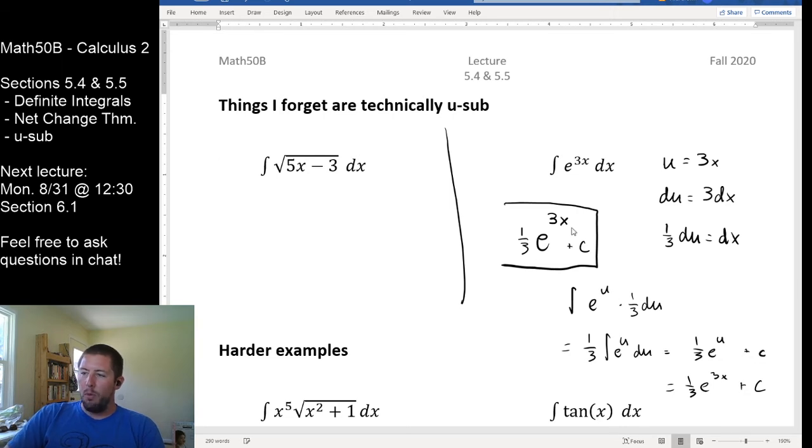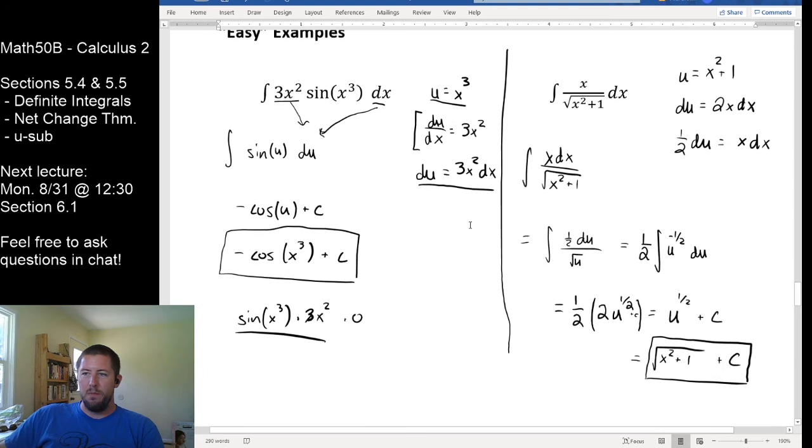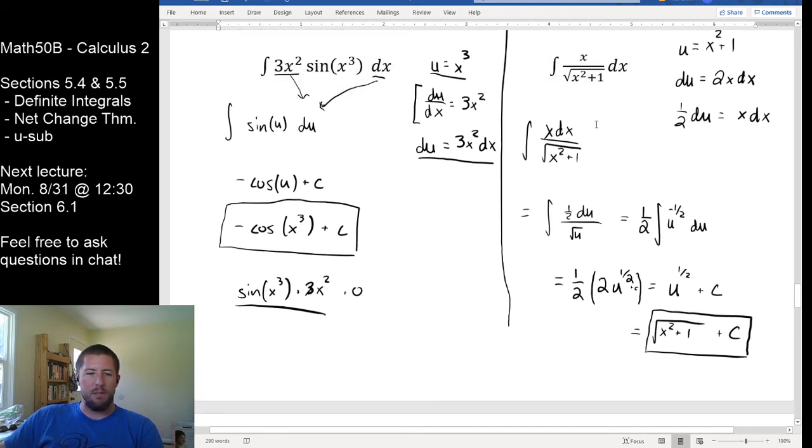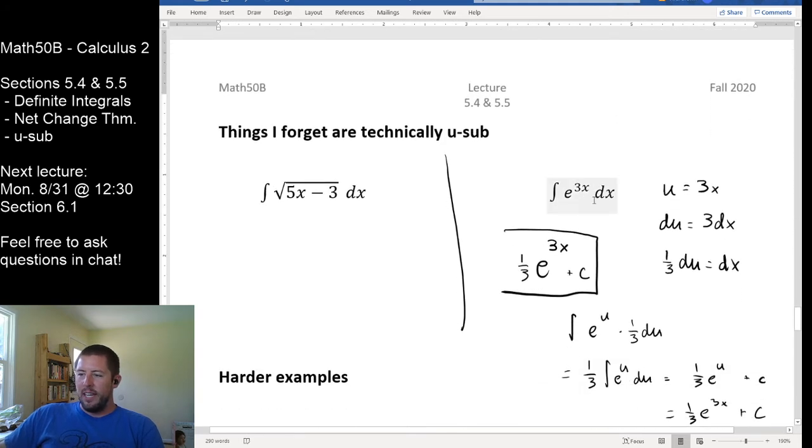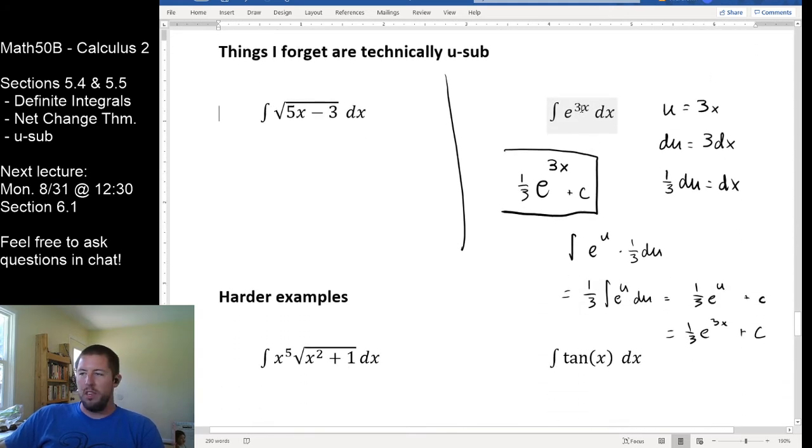So this is just our long form way of showing this. I kind of hope that you guys don't need to do a u sub for this. If I wrote on a test, show the work for this integral as if it's a u sub, you could do this over here, but I probably wouldn't do that. I think this is simple enough that you can bypass the formalities of u sub, but these previous examples, I think, are a little harder. I think you mostly need to do the u sub for these. I don't see this right away, or at least that one's maybe a little easier. This one's harder. I need to write all the stuff out for this one right here, right? This one, it's just a constant multiple that we're shuffling by doing the u sub. So maybe this is the easiest u sub that there is. But again, if not, who cares? Just do the u sub and you're good, right?